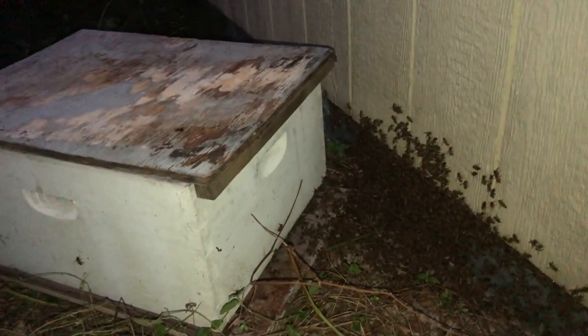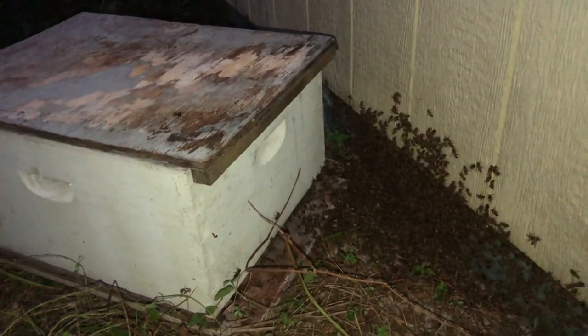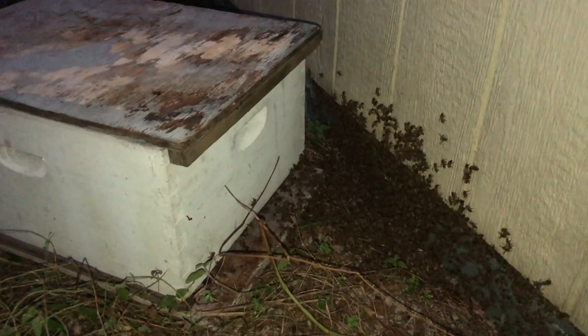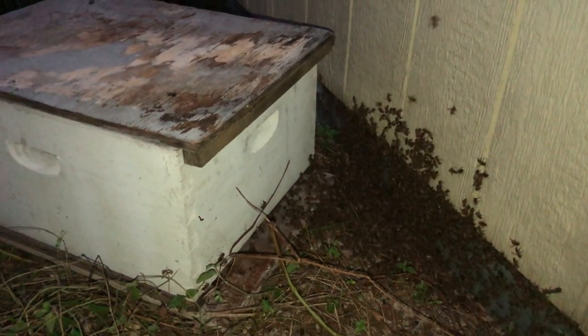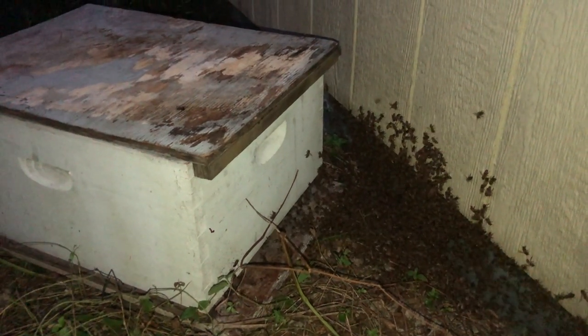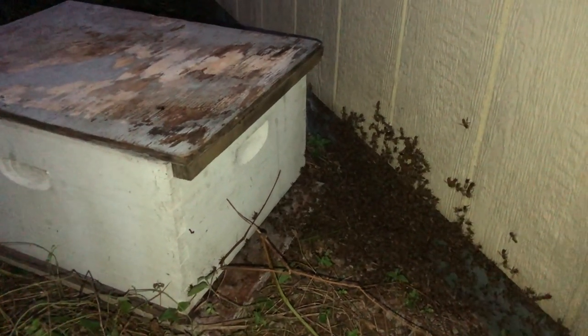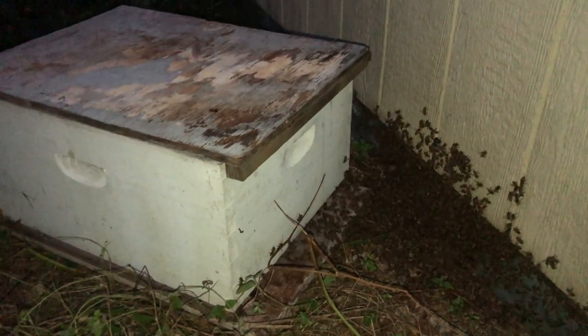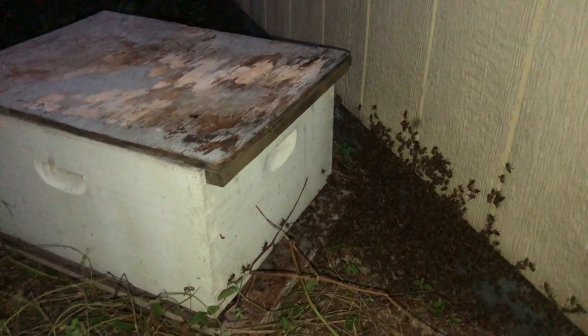This is where we're at. All the comb's out, the floor inside. You see, we got a bunch of bees on the outside. I did give them some smoke on the inside and some repellent. And because it's so hot, it's like 90 degrees, a lot of bees are in the box, but a lot of them are still clustered on the outside. So what we're gonna do, we're gonna leave the box right here and should be able to put them on the truck tomorrow. It's just about dark.